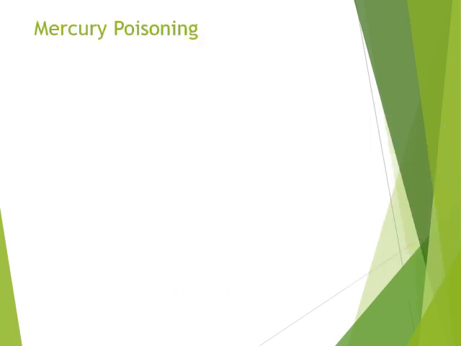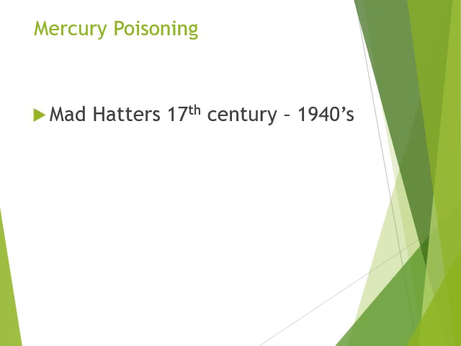Okay, so let's talk a little bit more about mercury poisoning. One of the things you may have heard of are Mad Hatters. When people were making hats, for quite some time, what they would use for hats were actual animal skins, so beaver skins and stuff like that. And what they used to do was use urine to try to separate the hairs off the pelt.